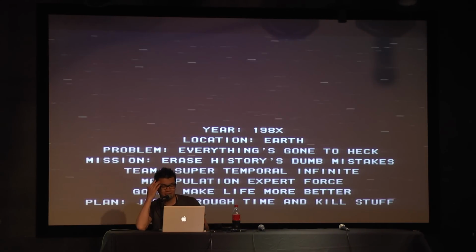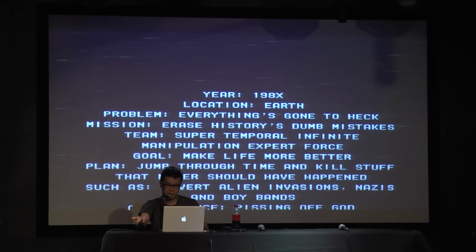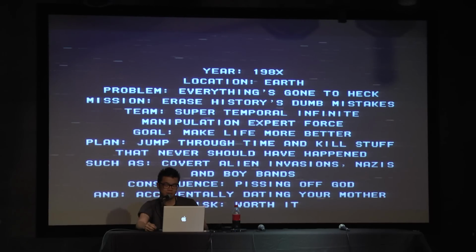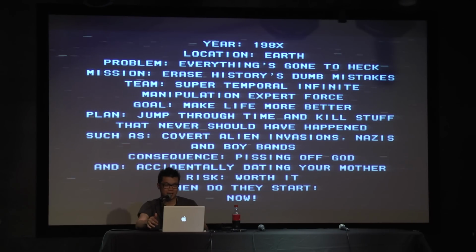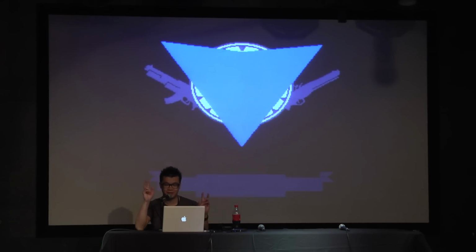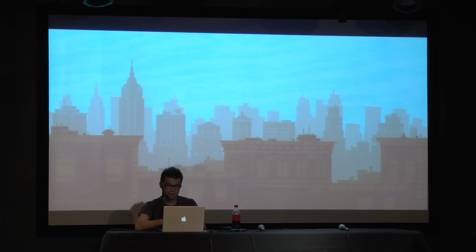It takes place in 1980X. That's a common thing you saw in Nintendo and Super Nintendo games when they were trying to be ambiguous with the time. It's about a team of soldiers who have access to time travel equipment. They make it their mission to go back in time and fix all of the mistakes of the past, or mistakes as they see them. But in reality, they're just messing things up, messing up the timeline, and making things worse for everybody.